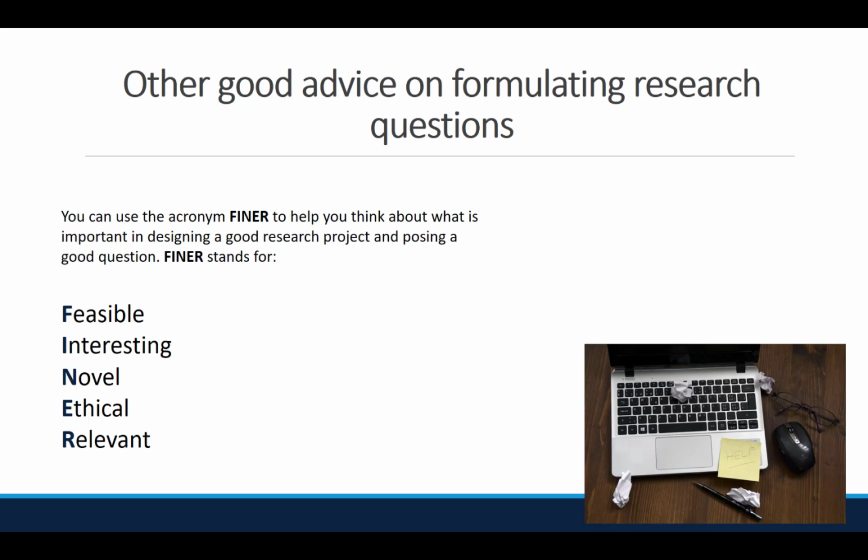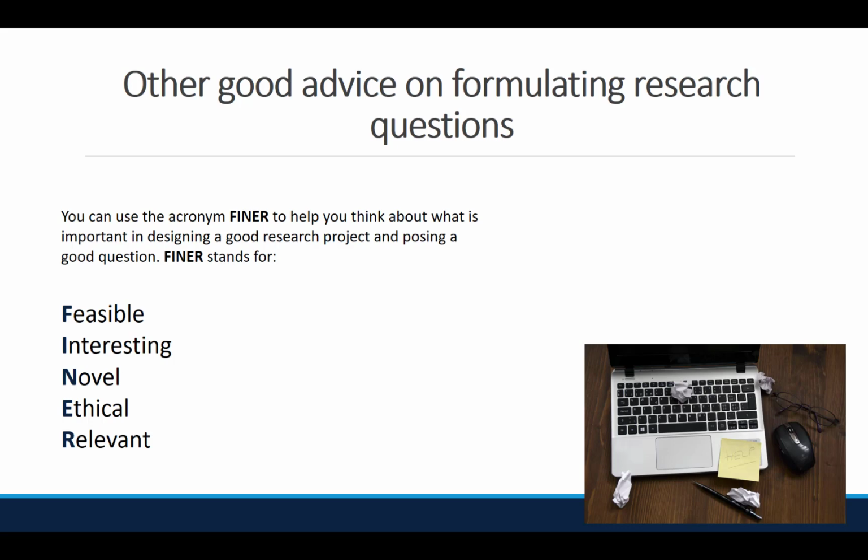Interesting. A good research question will be about a topic that contributes to the purpose of your field. Your research will be about improving and promoting public health, so any question you ask has to be related to that goal. Novel. Don't reinvent the wheel. Even if you are very interested in a particular question, don't research it if someone else already has, unless you think you can provide a new insight on what was already known.